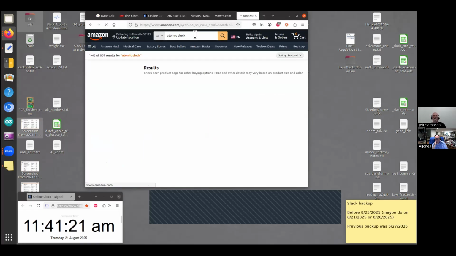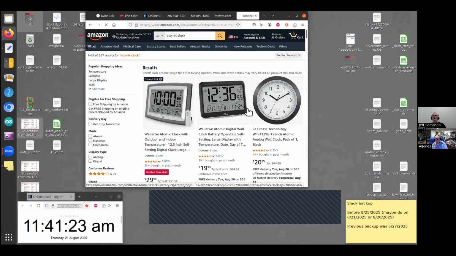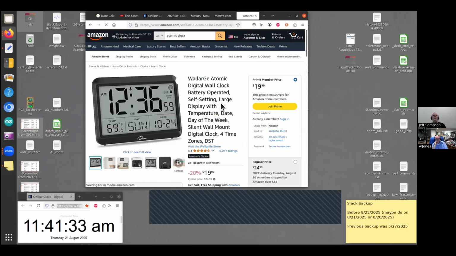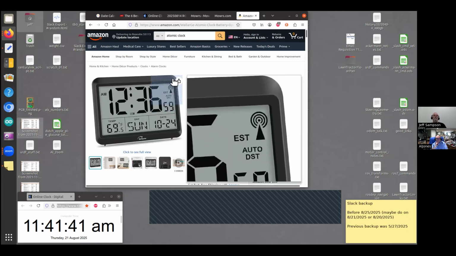They use the term atomic clock, because the source of this is an atomic clock out in Colorado somewhere, and then they broadcast this around the United States. But see, here's a typical one, and you can get these for $20. So I really have no reason not to just go out and buy another one, because it'd be handy to have another and replace my alarm clock in my bedroom. But see, on this one, it shows a little picture of an antenna, and mine has some extra stuff around it.